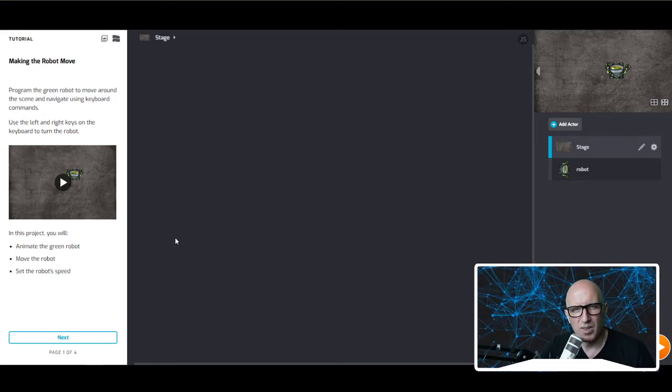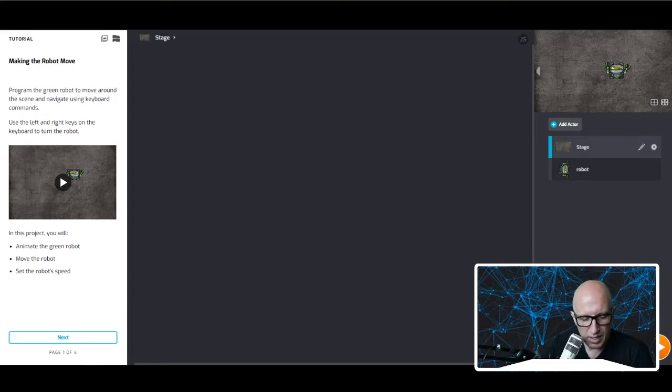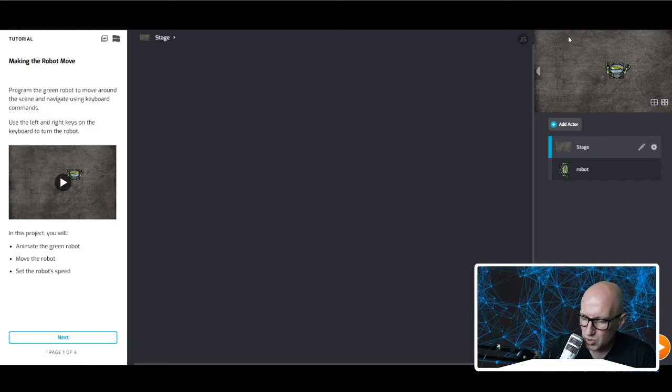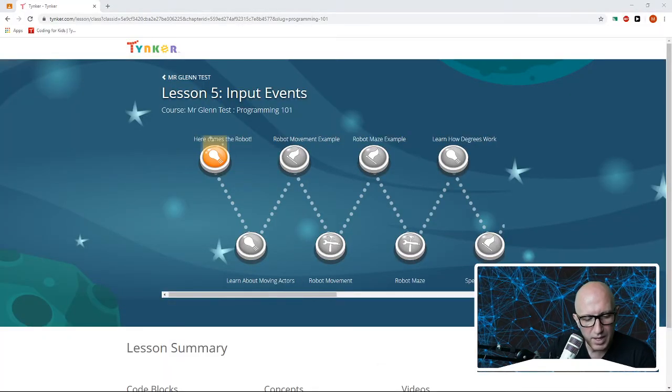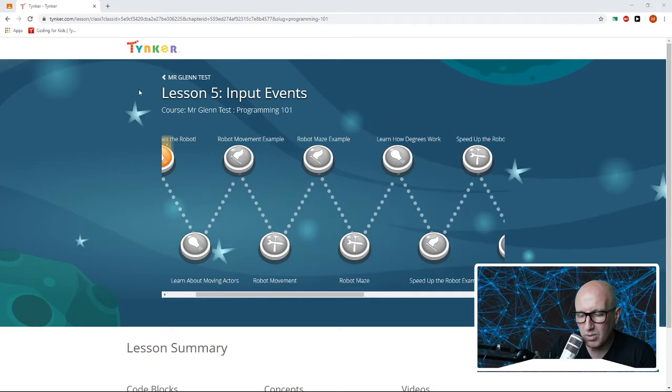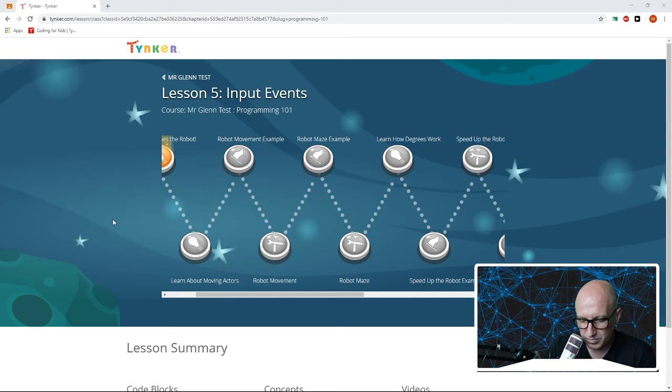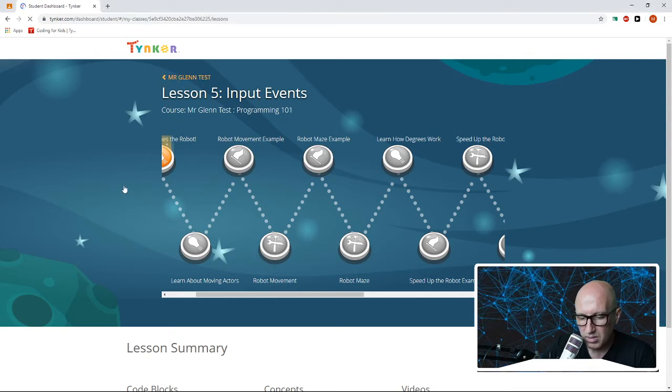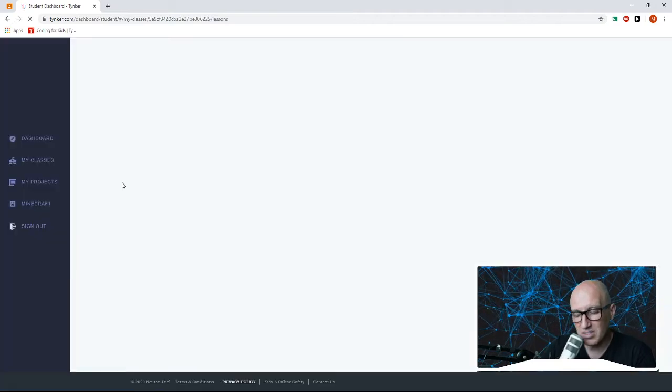So we know what we're going to do. Let's go and check out how we are going to make our characters appear. I'm going to make sure that my Chrome for students is on, and then we're going to make sure that we can see where we're going to go. I'm going to sign out of Tynker here. I'm going to pop into here, and we are at the mercy of the internet today.